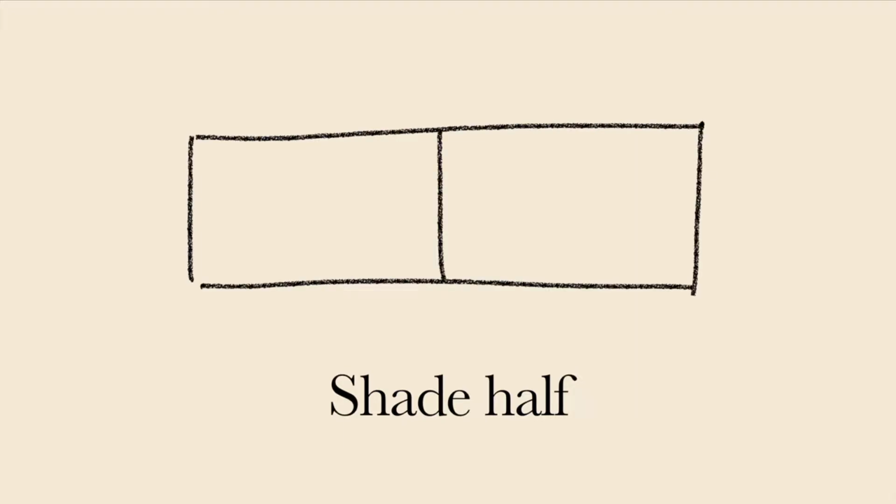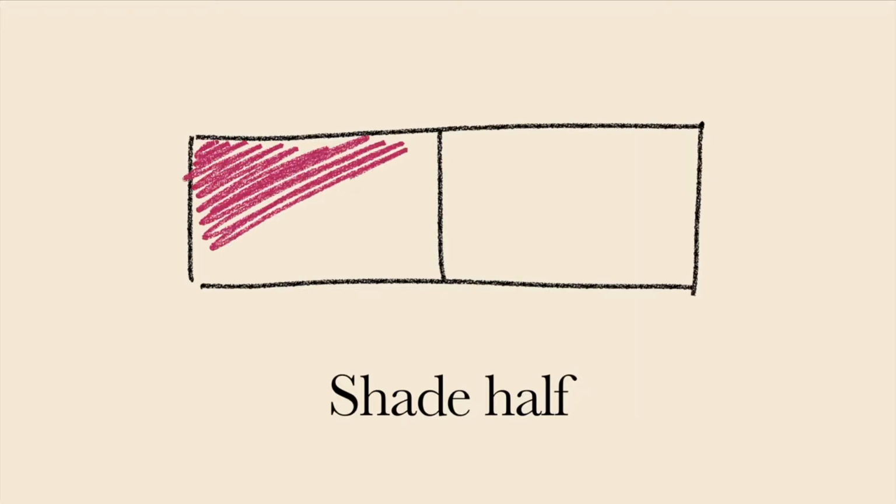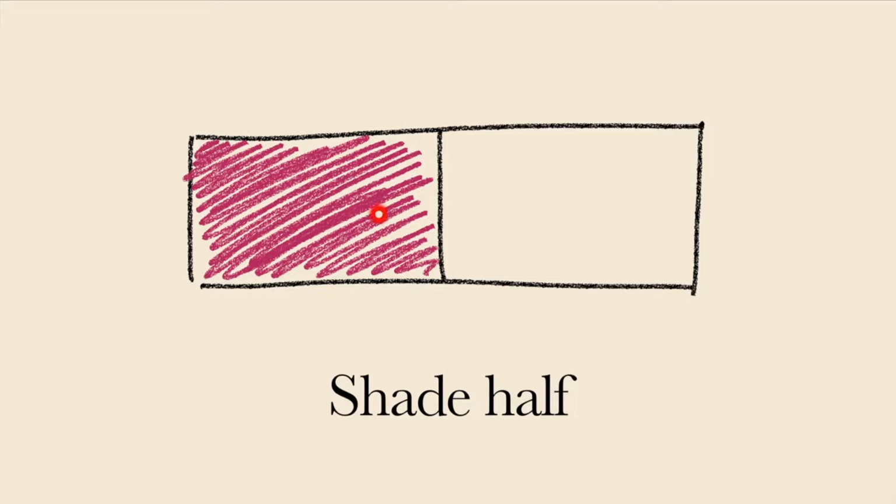Before we start with branch method, let's start with something familiar, drawing models. Okay, shade half of something. So let's draw a block, that's one whole, and split it into two, shade one half. Now, half is shaded, the other half is, let's call it the remainder. That's the remainder, and currently we have two equal blocks, yeah?